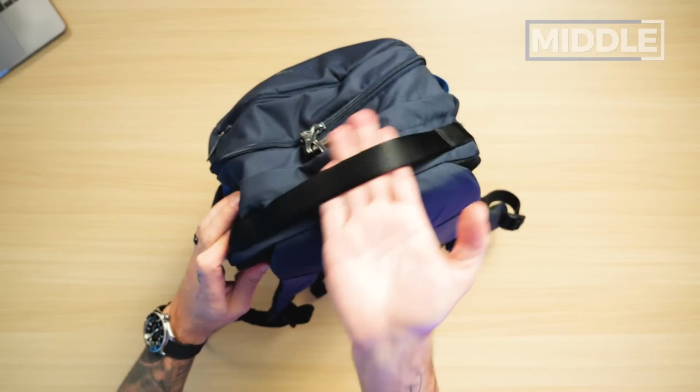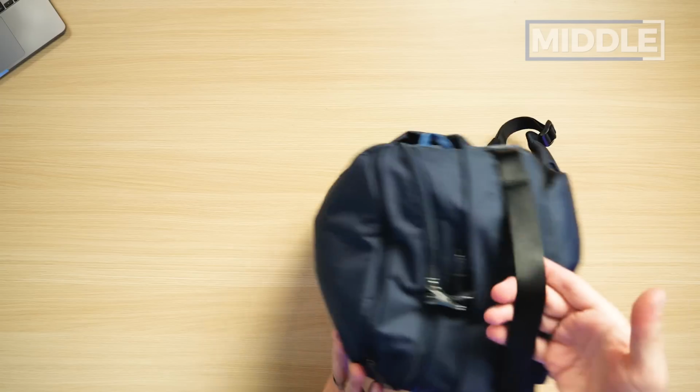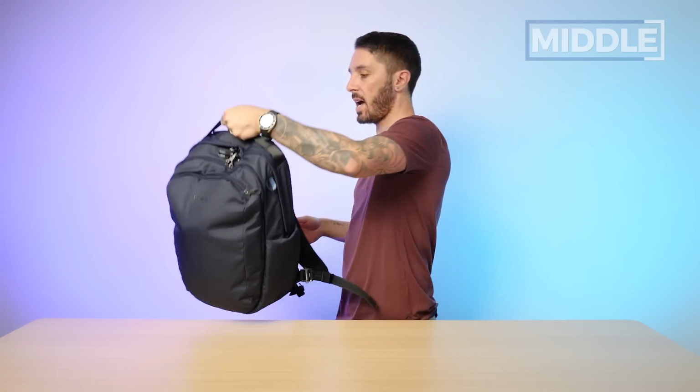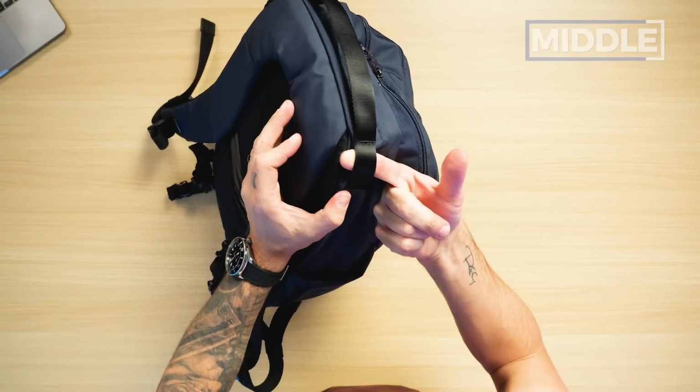And the last point to discuss is this top handle. Really nice, gets the job done. This is the same material that's used on seatbelts. It's like a nylon webbing, gives you a bit of access to grab the bag. No complaints. And on either side of the handle, you do have a couple more external lash points.